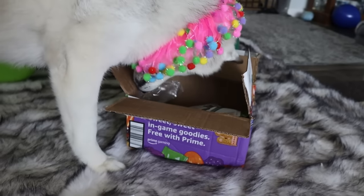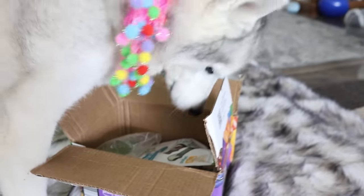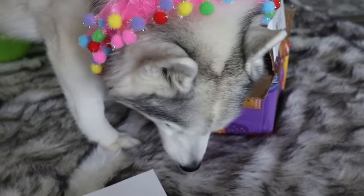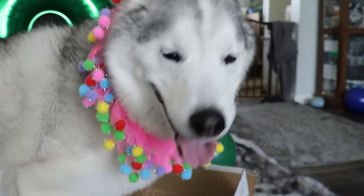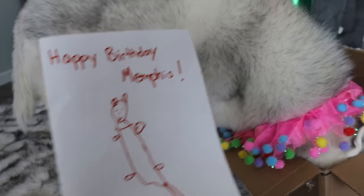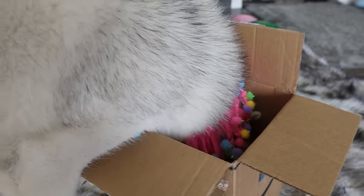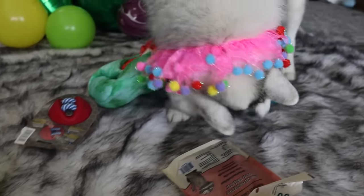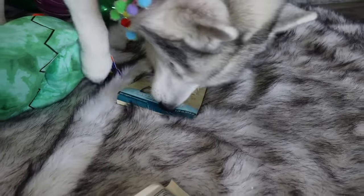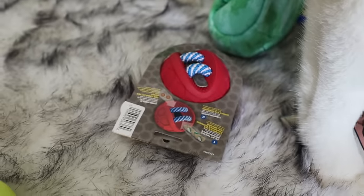This next package is from Jessie! More Whimsies! We're gonna have so many Whimsies! Don't worry, I will totally share them with my sisters! This box here is a happy birthday to Memphis from Nora! You're really good at getting in the boxes on your own, aren't you? There's a cookie, there's some treats, and some toys!